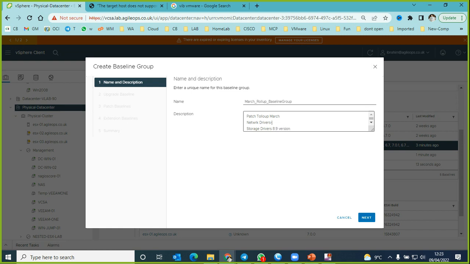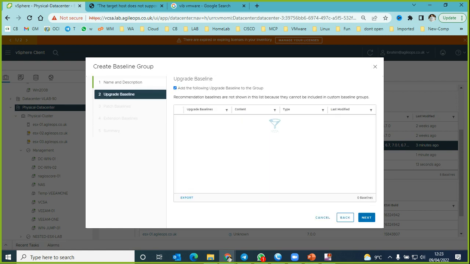and this could be network drivers if you're having Cisco, FNIC or ENIC drivers, NIC and ENIC, and that's how you basically name it, so you understand what it is, and then you add the following: update baseline.